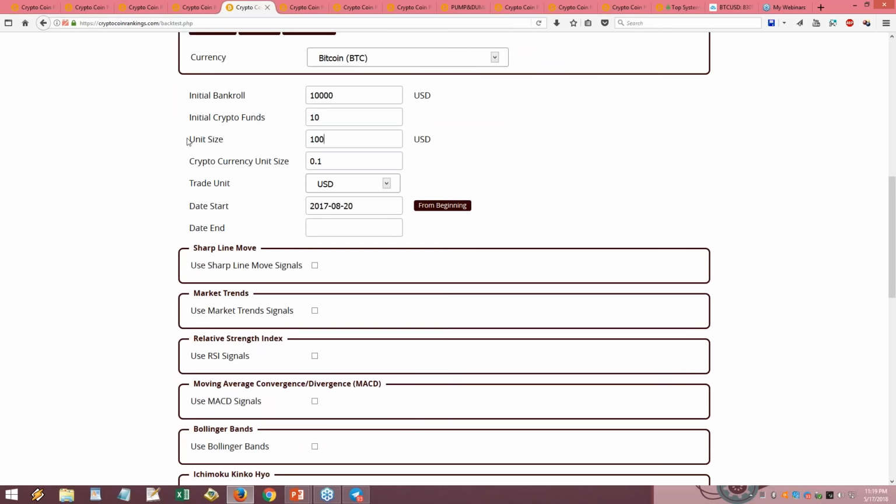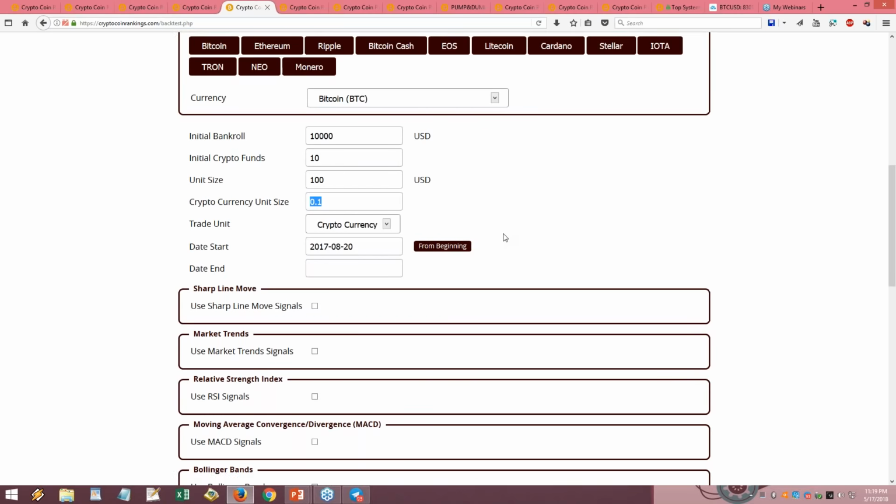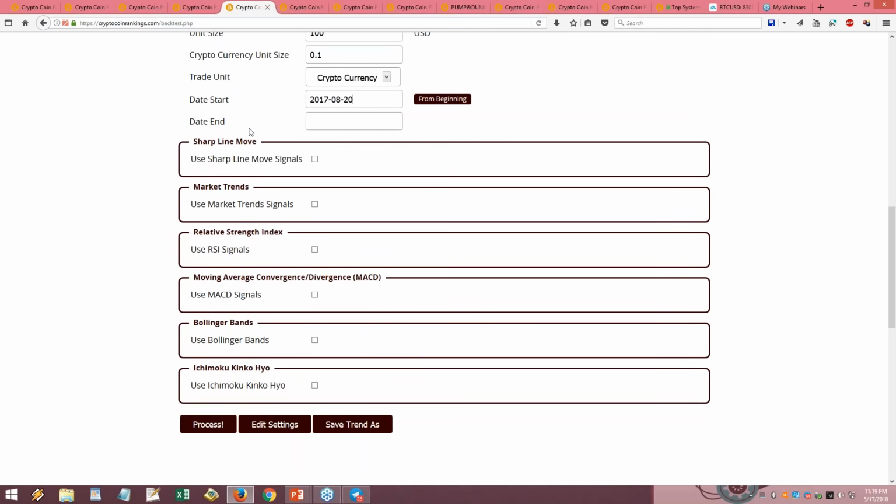And you can choose what the trading unit size is. When we say unit size, this is similar to the lot sizes used by the robot. You can choose whether you want the trade unit in terms of USD or in terms of the asset that you're trading. So let's say I choose cryptocurrency instead, and this is on Bitcoin, and I'm setting my unit size to 0.1. That means every single trade generated by the strategy will assume that the lot size is 0.1 units, or 0.1 BTC in other words. And then you can choose the start and end dates.